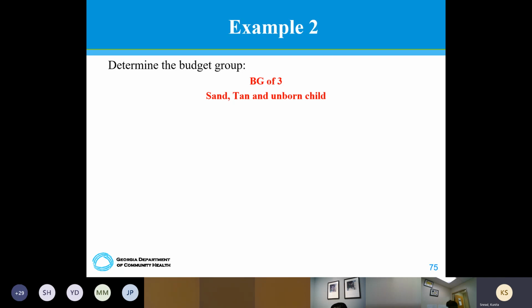For a child, it says include the child, child's parents if living together, child's siblings under the age of 19 if living together, and the unborn fetuses. Pike is not included because it didn't say anything about a boyfriend. So it should be a budget group of 3.